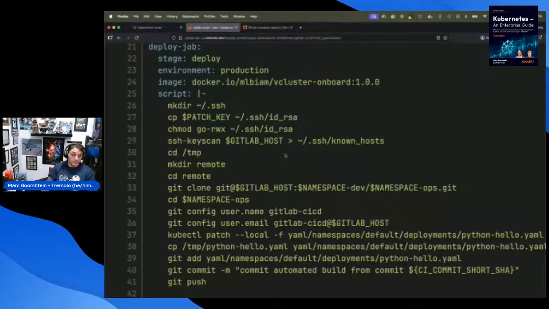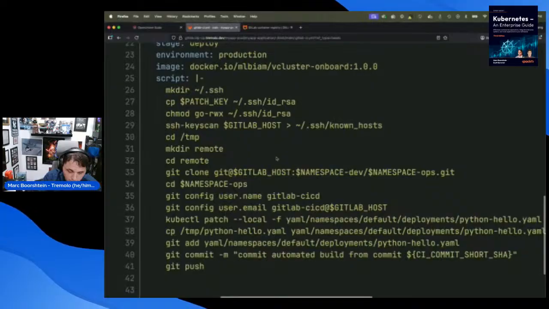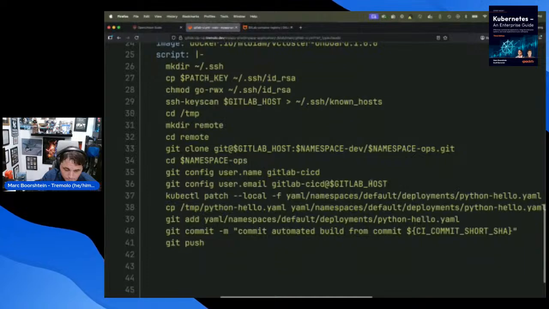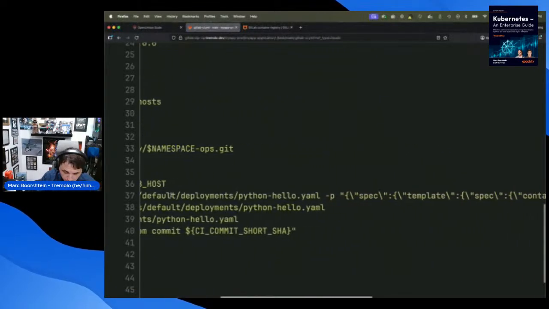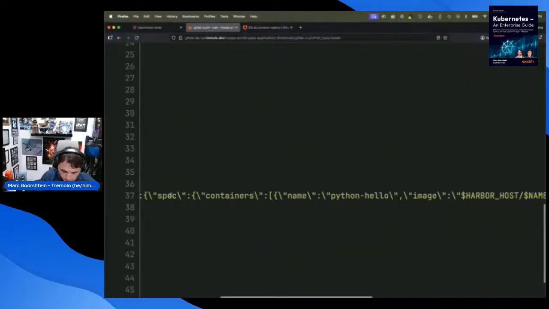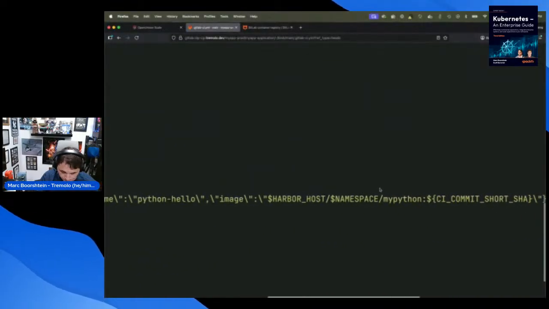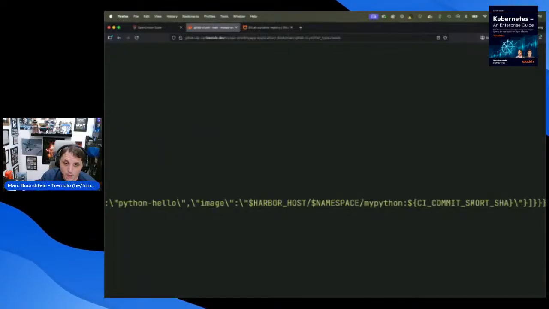So that's what we're doing here. We're connecting to GitLab over SSH. We are cloning our repo in dev, running a patch where we're changing the image to the image with our short commit SHA.